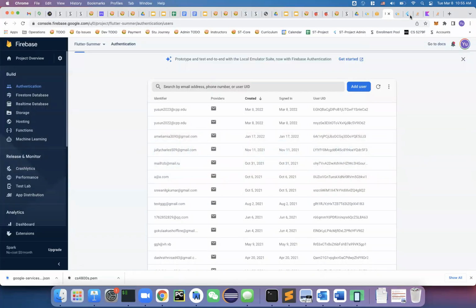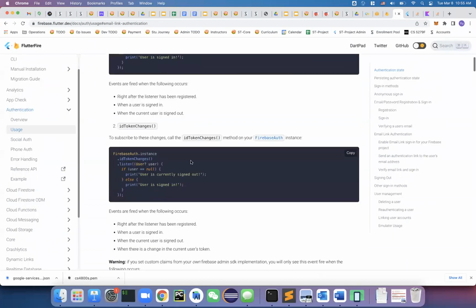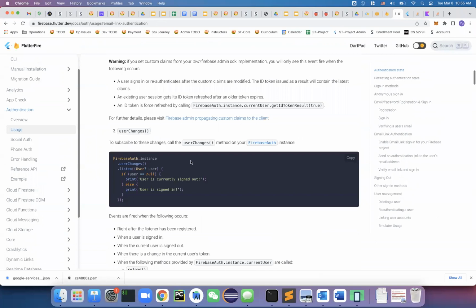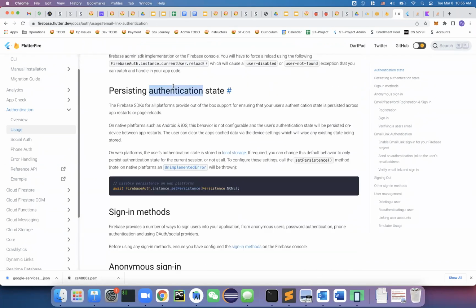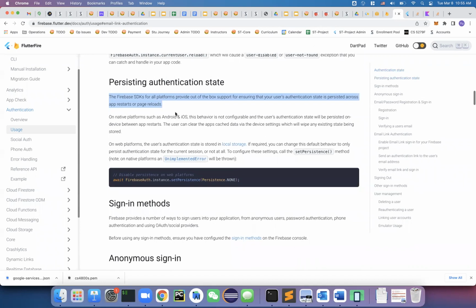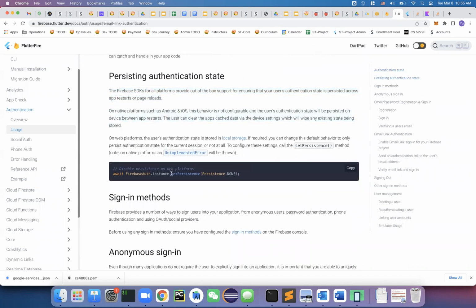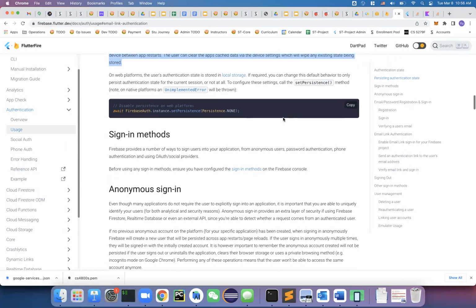I was scanning the documentation, and they have a lot of cool features. For example, I saw that they have persistence, this one here. I think if you already signed up, they can keep the credential on the device, so you don't have to do that again. You just need to set something like this to be true, and it will actually keep that cache, so everything is managed.